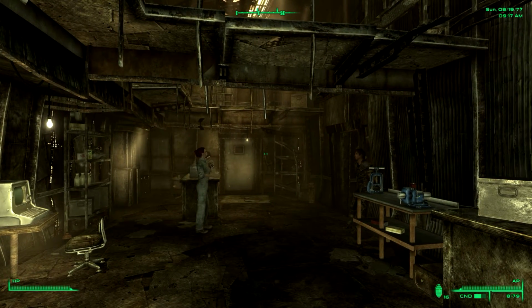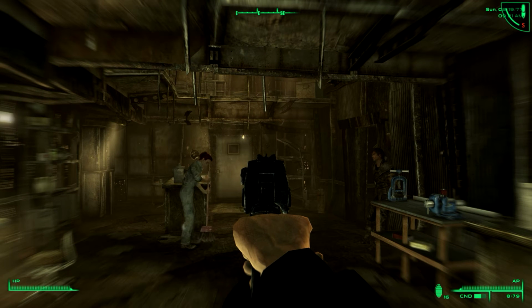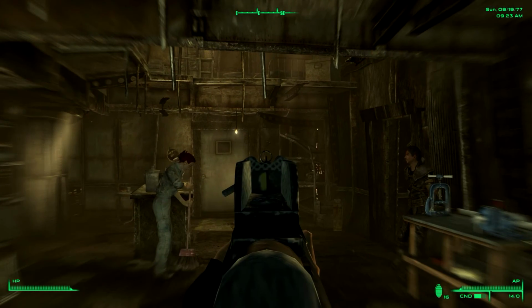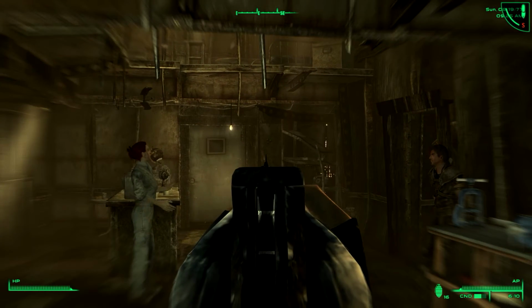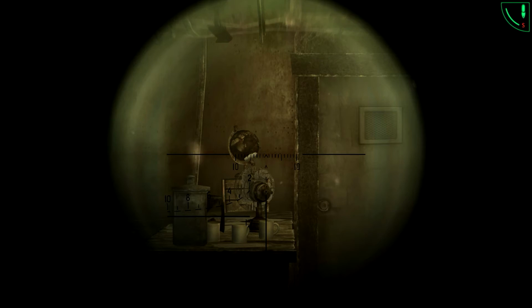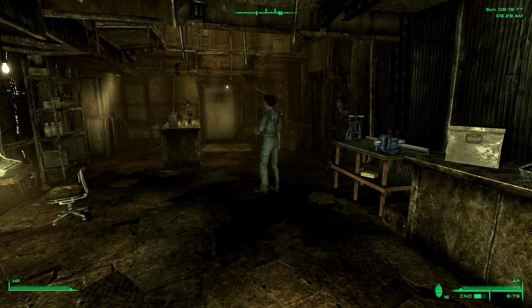So here we are in Moira's, and I forgot to show you. Basically, get my gun out. You have the Ironsights for that, and you can have Ironsights for assault rifles, and revolver rifles, and of course the sniper rifle. It's still the same old thing. Alright, that's not what I wanted to show you.